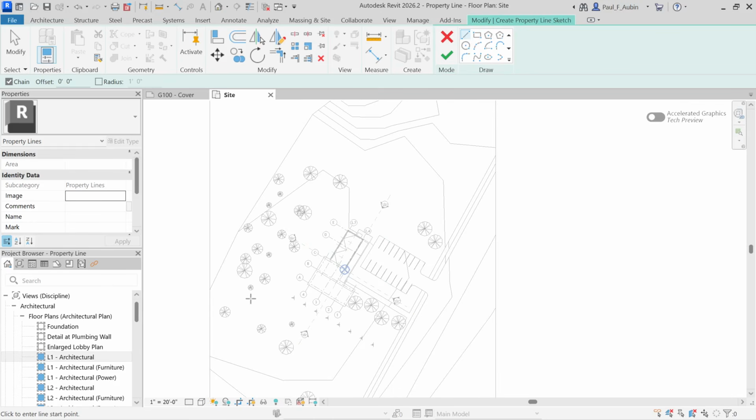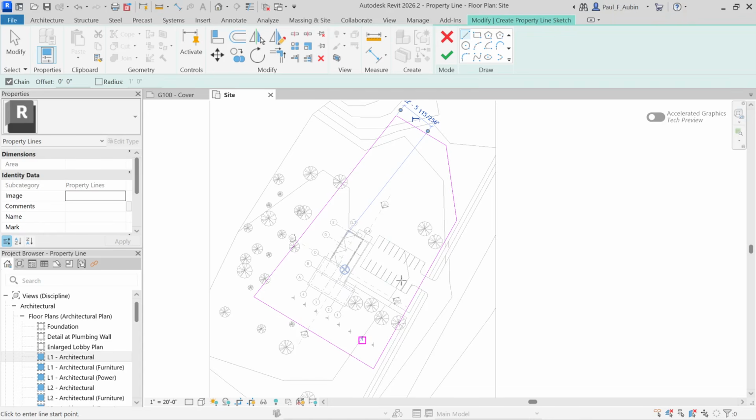And what I'll do is just sort of start maybe over here, and I'm going to draw this kind of perpendicular and parallel to the building. Then I'm going to go along this way, parallel to the street, then maybe go up at an angle here, kind of over here, and then finally come back and close the shape like so. So let's say that that is the property line for my building here.